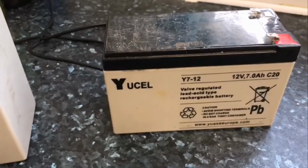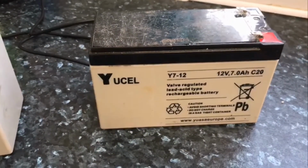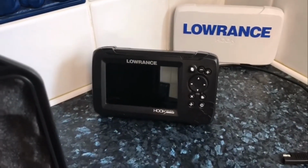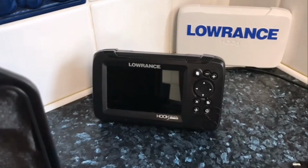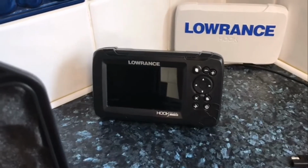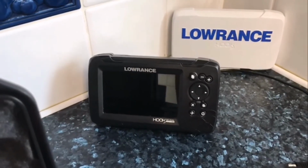Downsized to a 7 amp hour lead acid battery. Just not man enough for the job. I upgraded the fish finder recently to a Lowrance Hook Reveal 5, I believe. Half a day and the battery's dead, you're getting low voltage and a flashing screen.